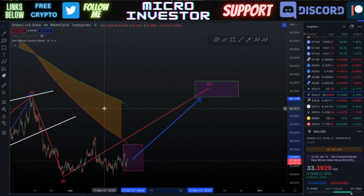Right now, of course, the bull market support band is the bear market resistance band. But just by default, I think that we are going to be on the other side of that. And we have other cryptocurrencies that are also showing some pretty big breakouts that are on the other side of this right now. I've also talked about those. So definitely something to pay attention to as this possibility of how things could play out.